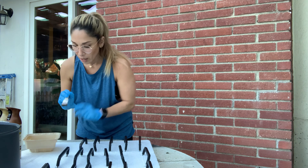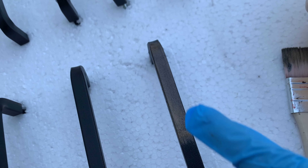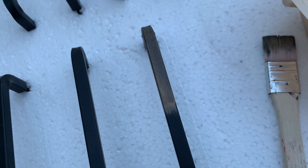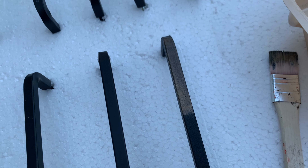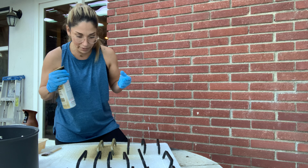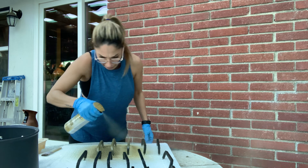I kind of like it. Let me bring the camera over so you guys can see what I'm talking about. I like that it's got some of that aged look because I do like an antique finish, but the color won't stand out on its own. So I'm going to spray them in gold and then use this stippling brush and just brush it over the top to give it that aged look. This is turning out to be a really nice color — it's not that really yellow gold, it's already got kind of that bronzy, antique gold that I wanted.